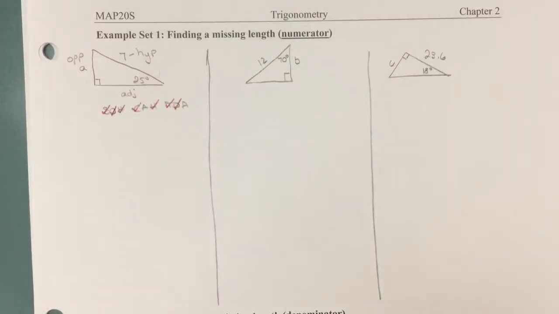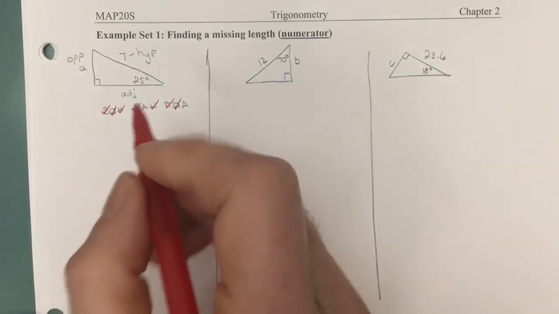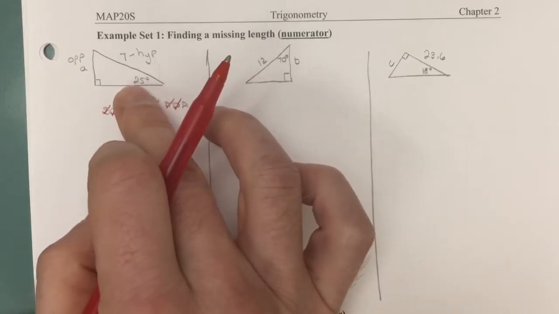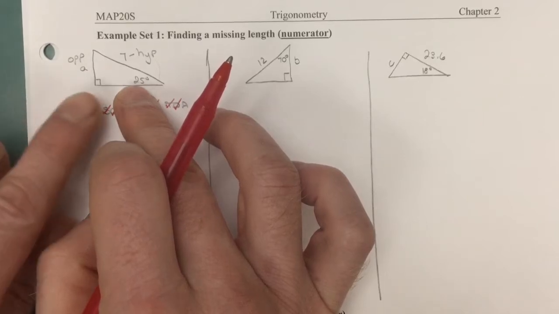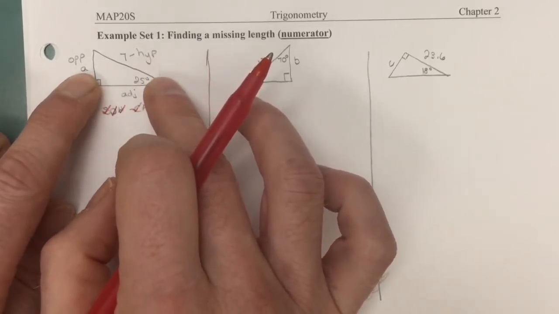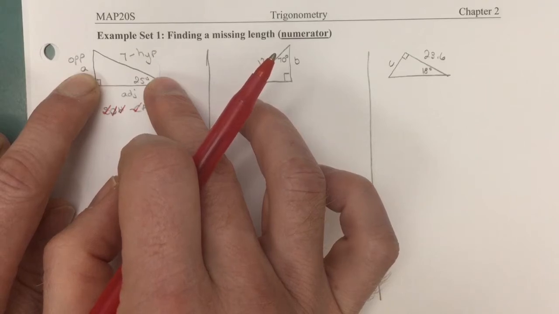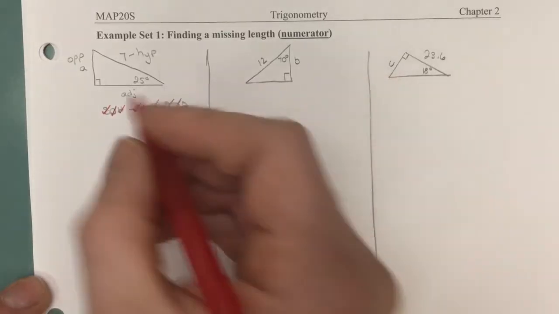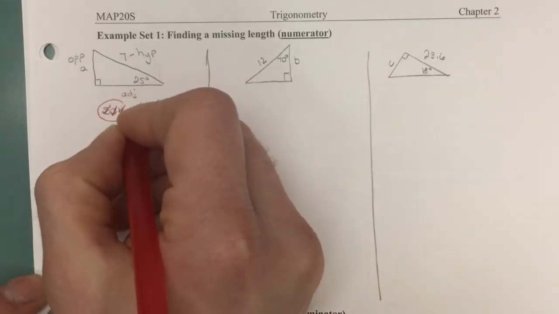for all the hypotenuse, for all the H's. So that's all I have. I don't have the adjacent, there's no adjacent given to me, but I'm also not looking for it. I'm not trying to find it. I'm trying to find the opposite side using the hypotenuse and the 25 degrees. And so you can see from these three that we need to use the sine ratio.